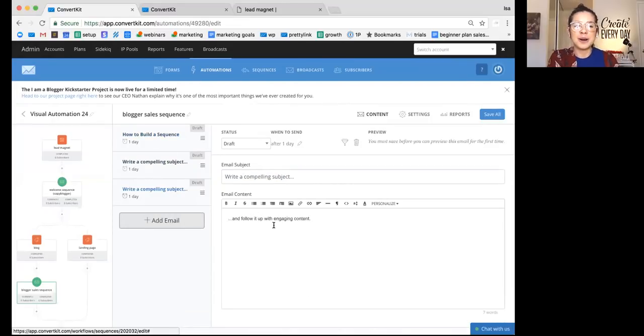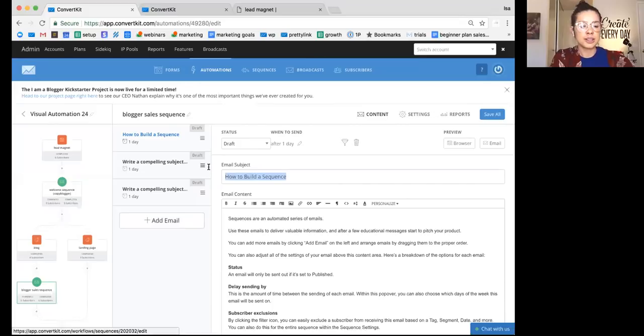We're going to do what we talked about, where you want to use the sequence to teach. But instead of teaching about all the things you do or all of the things about copywriting, for example, you're going to teach blog related stuff. You're going to establish yourself as an expert in this field and you're going to help them even if they don't hire you. So you want to focus on teaching.